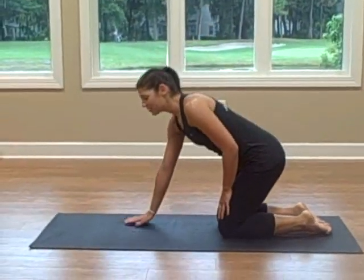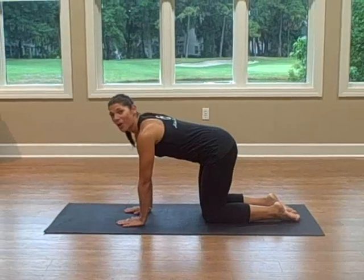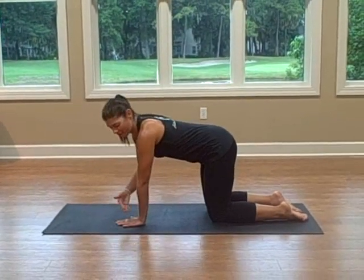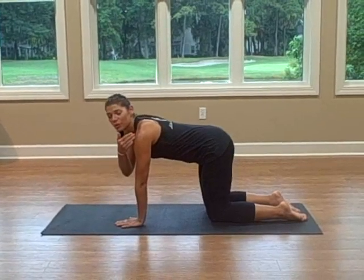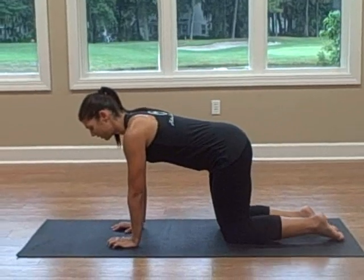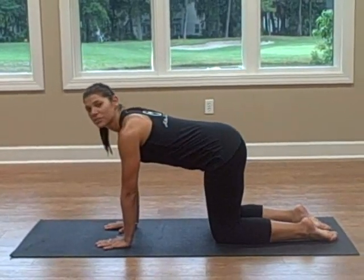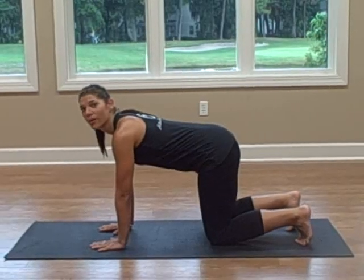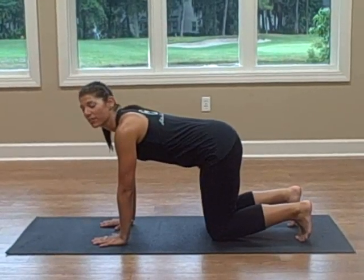So if you missed last week's video, you can catch that with all the specifics on how to get into this pose. We're mainly focusing on having our wrists directly underneath our shoulders and our knees directly underneath our hips. So once we've attained that position, our first position, downward dog, we're going to curl the back of the toes under, press up through the palms, and lift the tailbone.